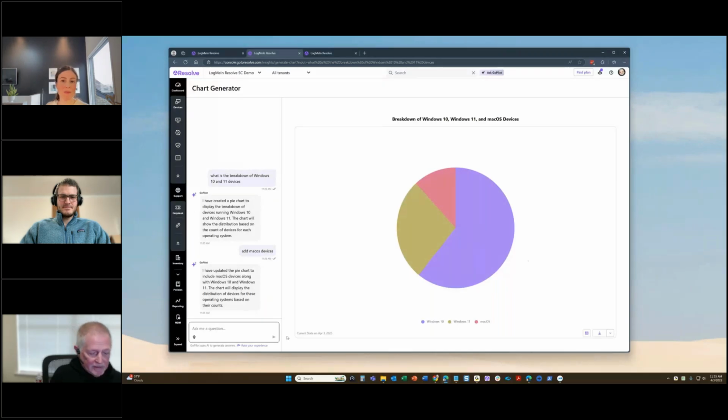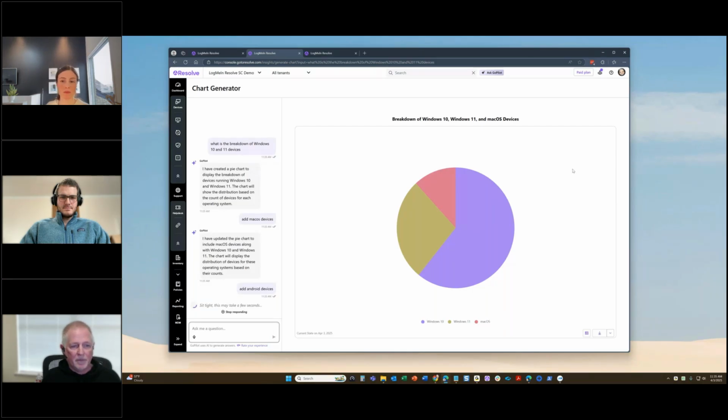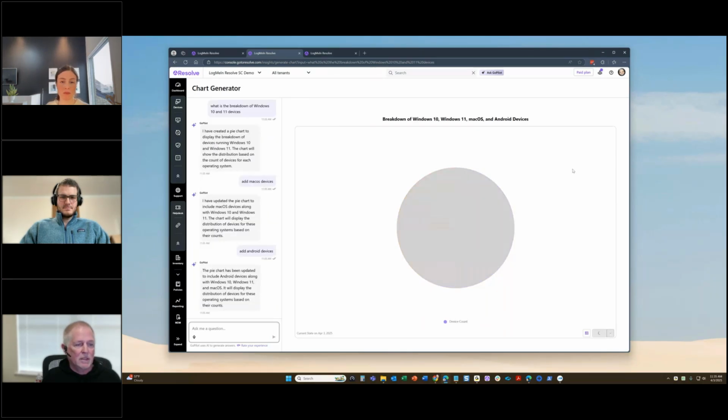And just to complete it, add Android devices. It's going to give me the nice looking pie chart. And now I can start looking at the different quadrants of it. And if I want to eliminate one, I can do that. Just simply come down here and click on it, add it back. So I can look at the different data and parse it the way I want.